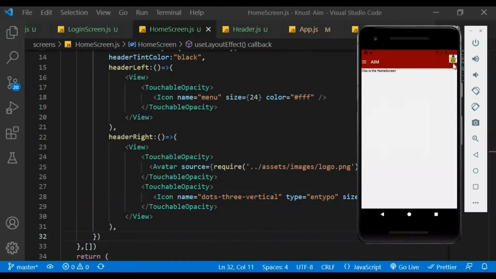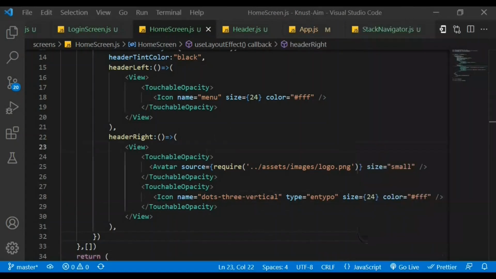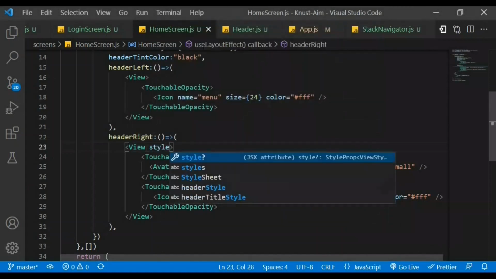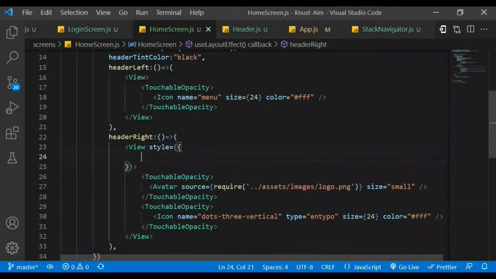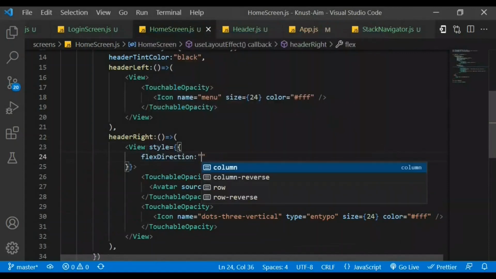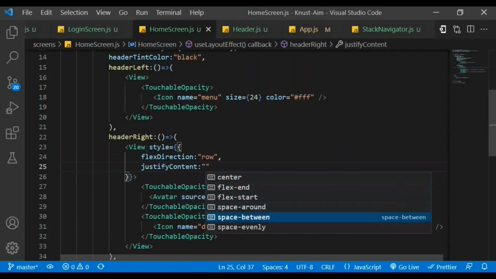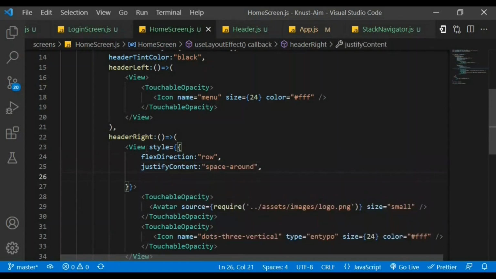Let's give some stylings to the view to align them horizontally. Let's give it a flex direction of row just to align it horizontally, and also justify content space around to give space between the icons. Let's give it a width of 60 and also a margin right of 0.5.